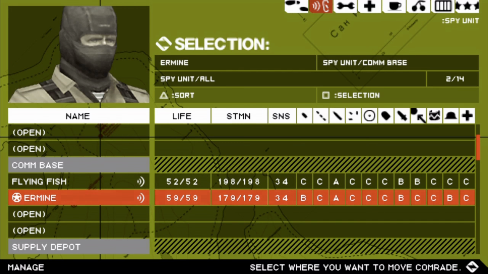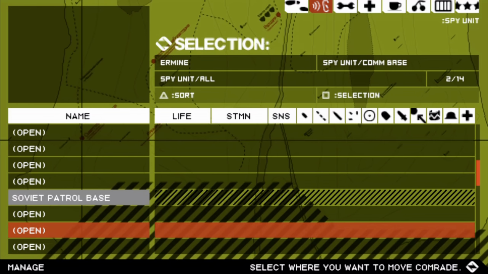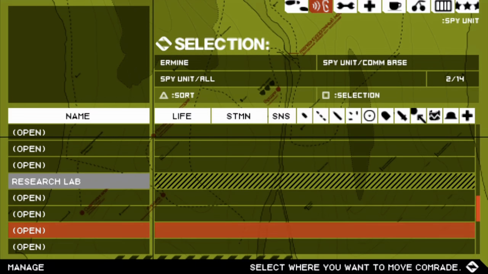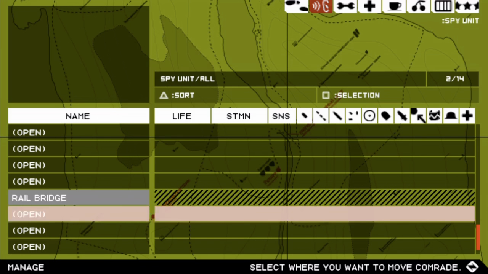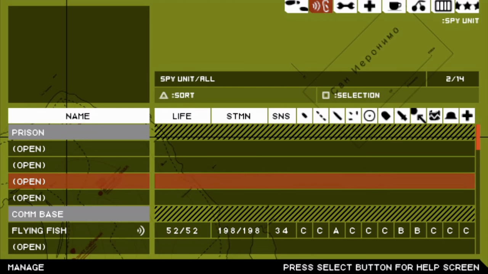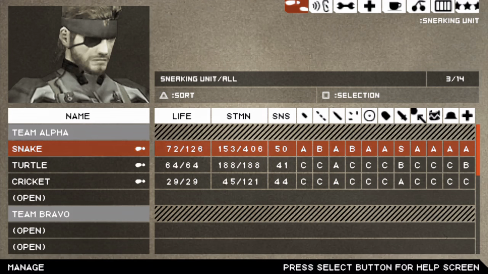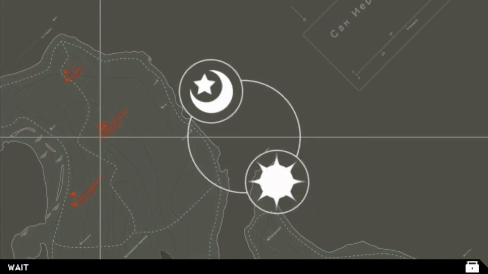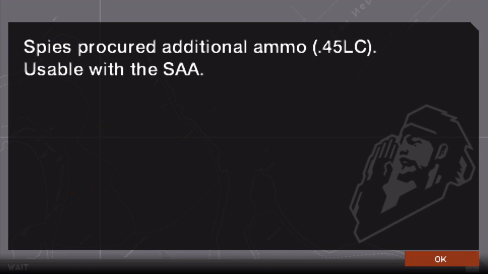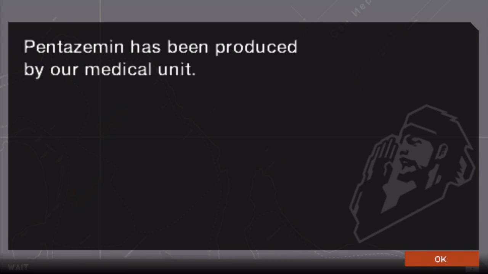I just need at least him to come down to the rail bridge? I'm pretty sure is what we were supposed to be looking for. Yeah, I think that's right. All right. What if we just wait? Let's do this wait. Ah, more ammo. Thank God. That's good.